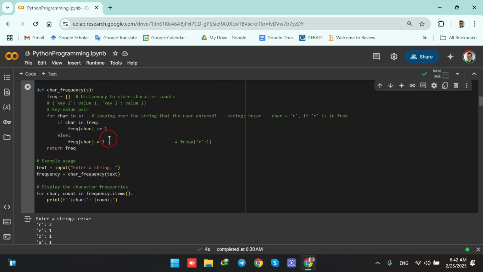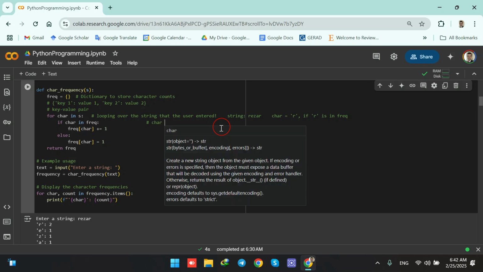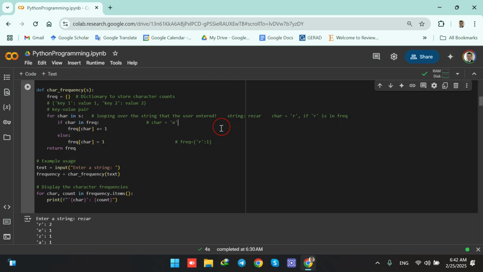After this has been implemented, we move to the next character, which is now E. We check if E is in the frequency dictionary. Now our frequency dictionary has one key and its corresponding value, which is R and 1. So is E inside the frequency?